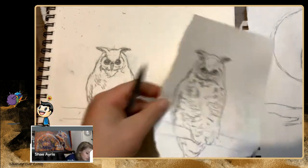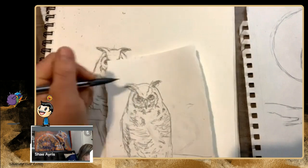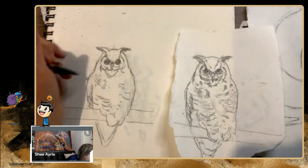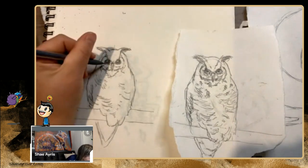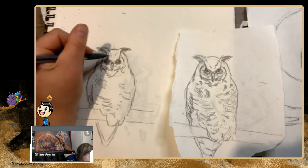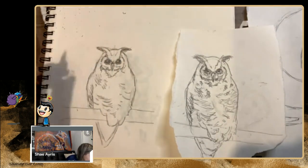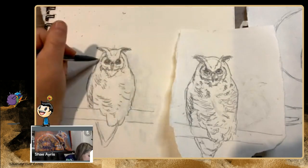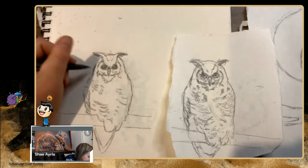That's the same as this guy. You notice his eyes are kind of underneath a little bit, which I was actually going to do a little bit more because I want him to look a little less like he's surprised. But this guy, we're going to leave him like that because I kind of like it. And then up here, you can just start playing with where those feathers are going to come in. You can even go and look at other owl pictures and try and draw those and keep the same sort of ideas that you have with these ones, like the upside down tear shape, if you're doing seated owls. If you're doing owls taking flight, it's a little bit more of a task, but it's still kind of fun.